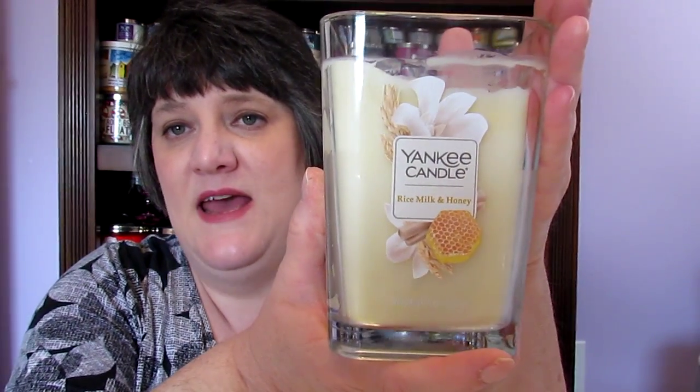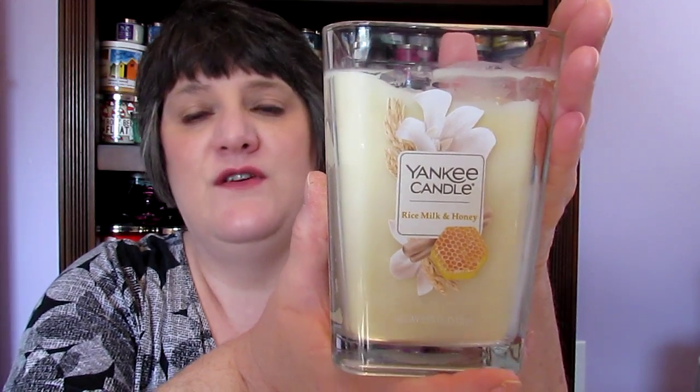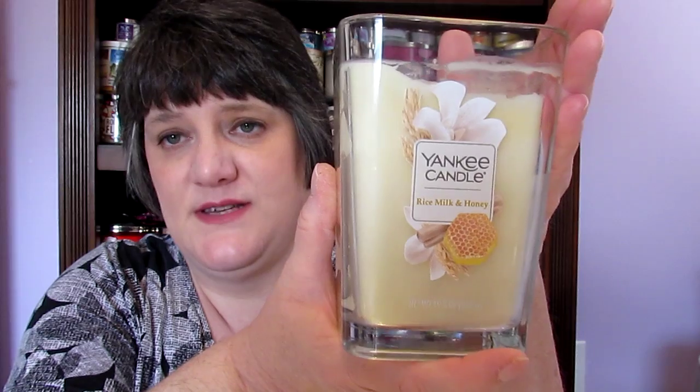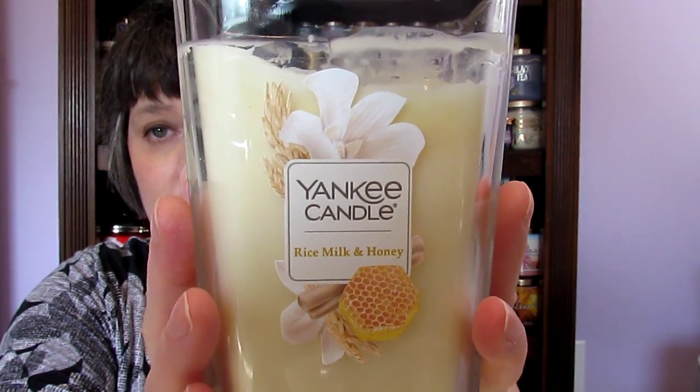The scent throw on it in my living room is probably 12 to 14 feet long by 10 to 12 wide, and I can smell this in there. Like I said, it is a scorched rice pudding or a burned, whatever you want to call it. If you've ever cooked that type of stuff, that's what the scent is. So it's not the beautiful scent. You will smell it on cold. Eventually it will turn into this scorched rice pudding. The package label is very beautiful. I give them that.